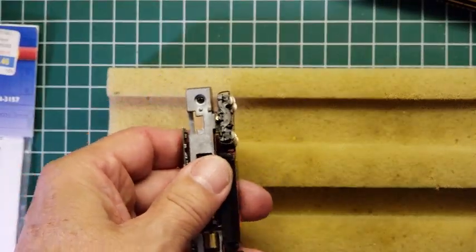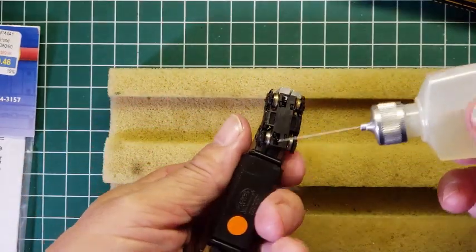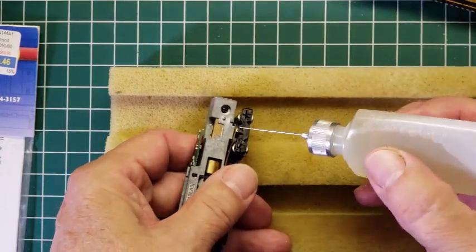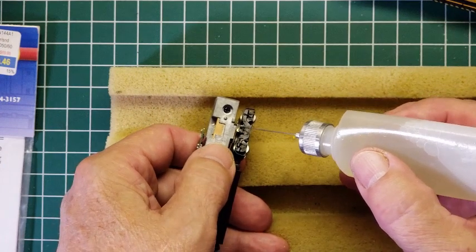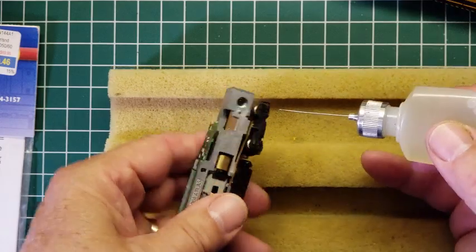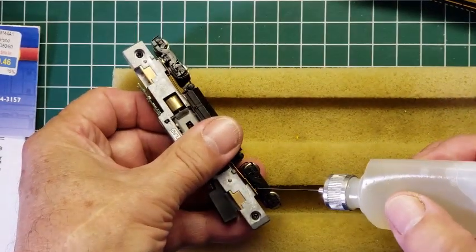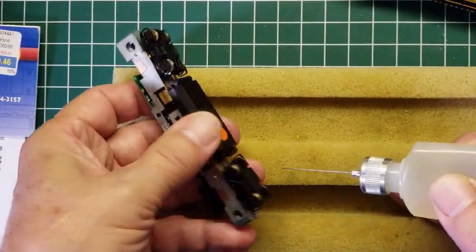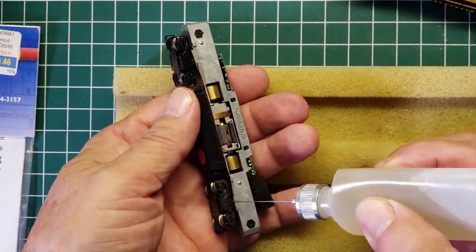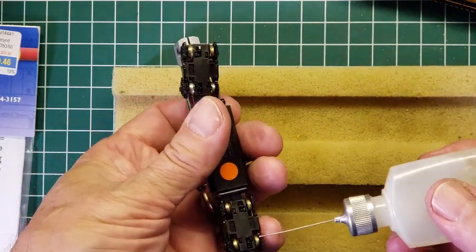The other thing that's important here is conductive lube. The pickups, you can use this to clean your wheels with. But more important is right here where the truck actually meets that piece of brass. We need a drop there. And of course we need it on every place where those things pick up. Here, here, here, on the other side, just a dot. Not much. And then we could put grease down here.